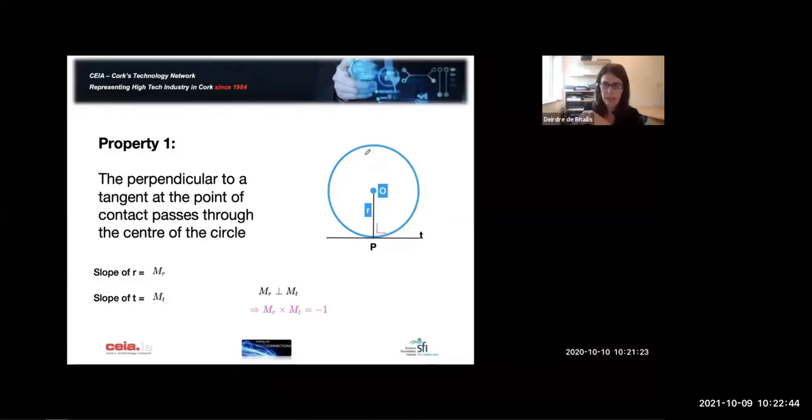In practice, what does that mean? That means that if you know the slope of the radius, if the slope of the radius is equal to 2/3, then to be able to multiply that by the slope of the tangent to get -1, the slope of the tangent must be equal to this inverted, 3/2, and you need a different sign because minus by plus will give you a minus. So if you know the slope of one, you can easily determine the slope of the other simply by turning it upside down and changing the sign on it.